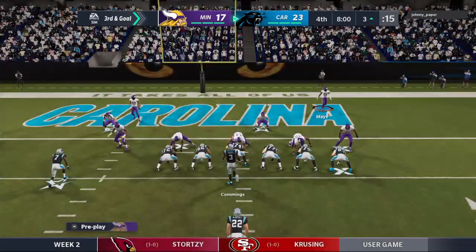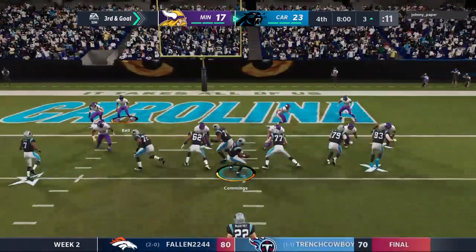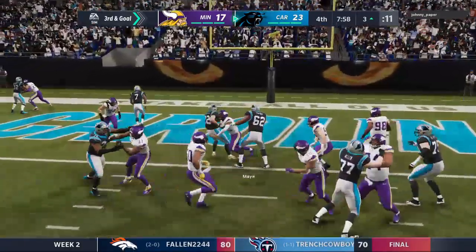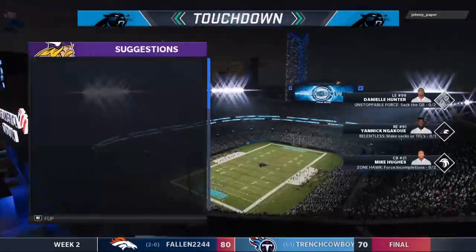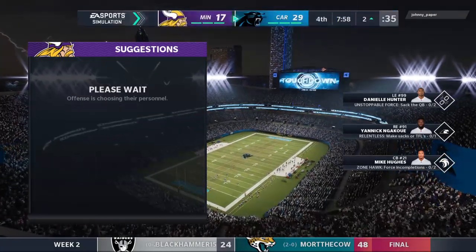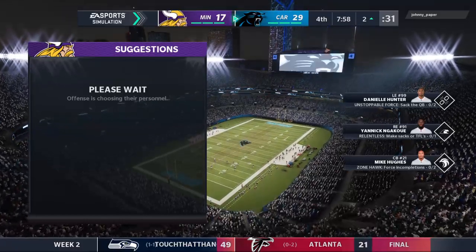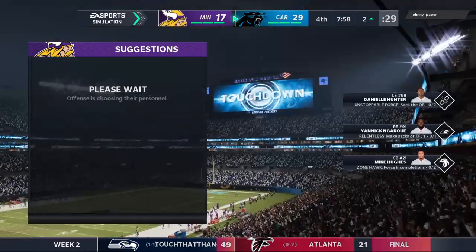A lot of tired bodies on that field, but this is a big play, 3rd and goal. On the ground, McCaffrey, and he will take it across for the Panthers touchdown. Christian McCaffrey with his 2nd touchdown of the game, 4th of the year. And the Panthers, they widen their lead.